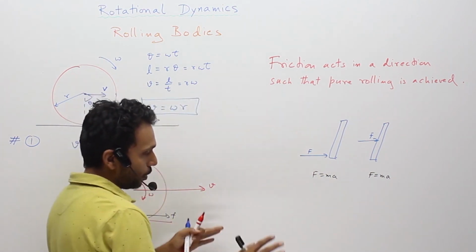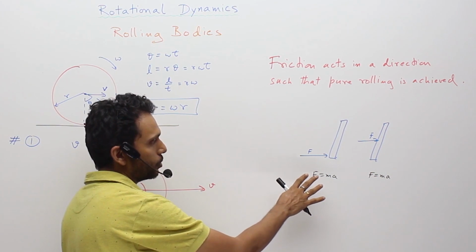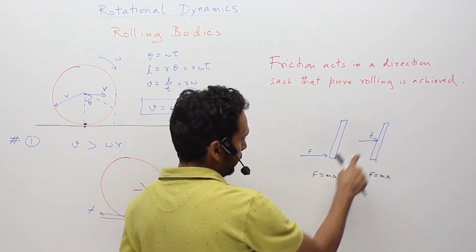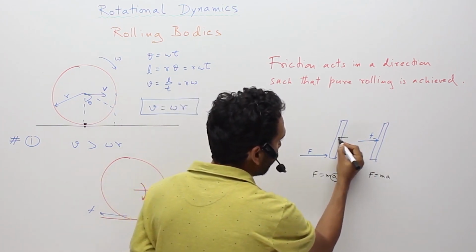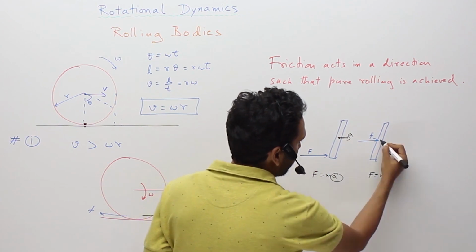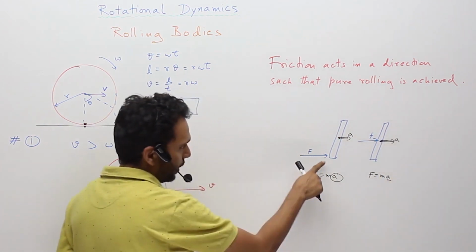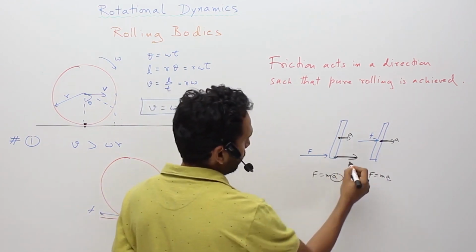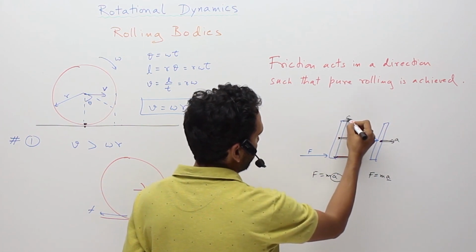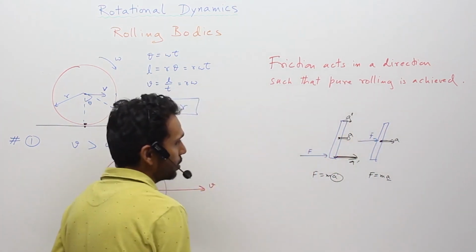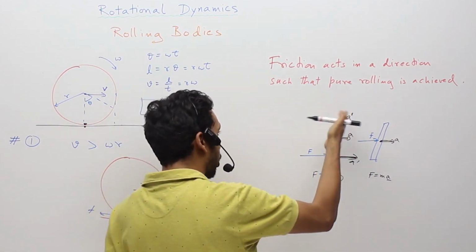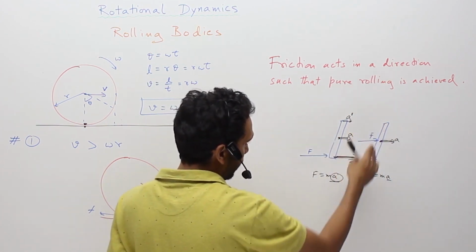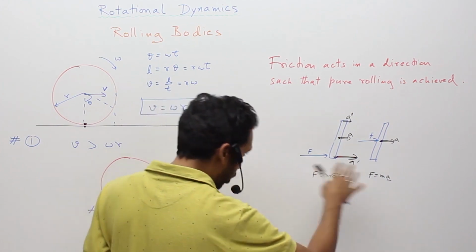Newton's law of motion is only valid for the center of mass. So whether the force was acting here or there, this acceleration is of the center of mass. Maybe if the force is acting over here, this part will be going a lot forward with a greater acceleration, say A dash, this part will be going with a smaller acceleration, A double dash, but the center of mass will have acceleration given like this. So irrespective of where it was acting, this A is the acceleration of the center of mass.